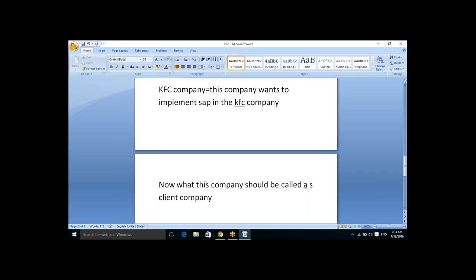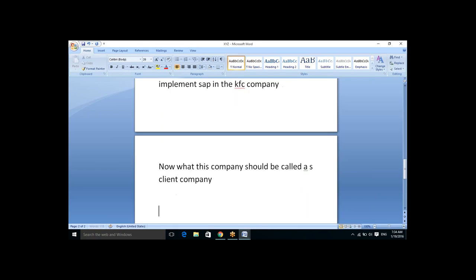On behalf of the consulting company, as a consultant, you are going to develop the SAP functional module for the company KFC, that is a client company. I hope everybody got me. Yes. So this is how you need to understand this particular scenario.